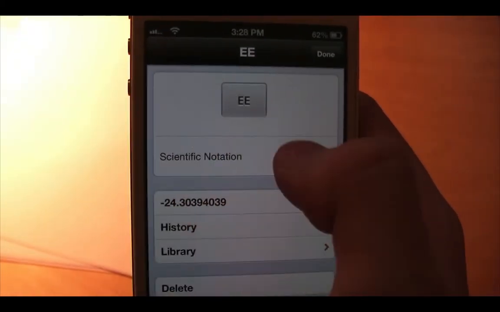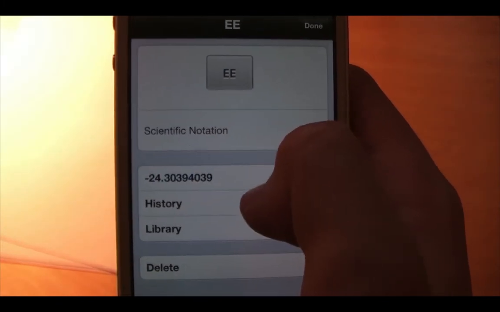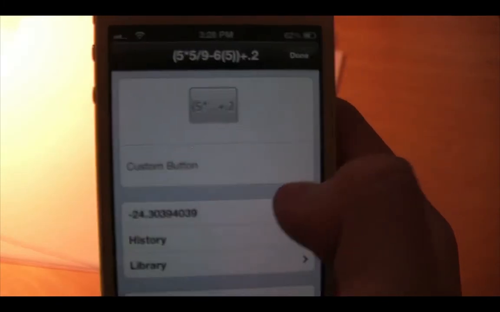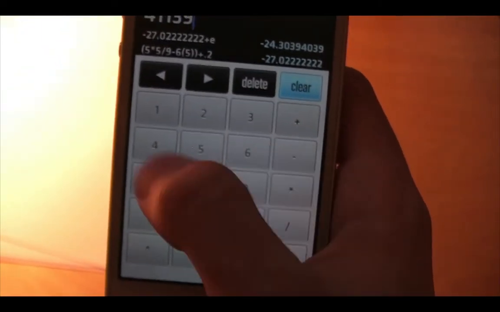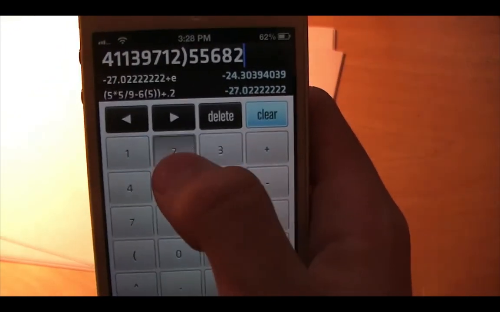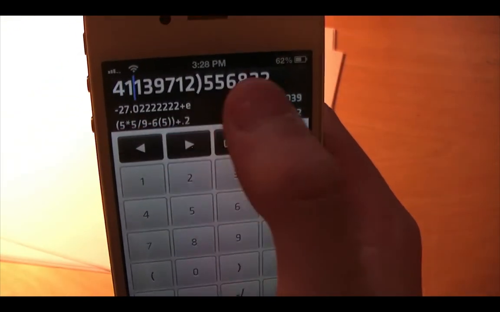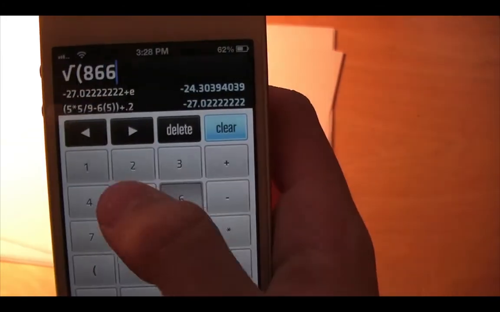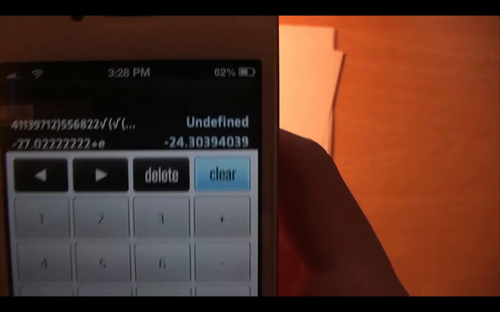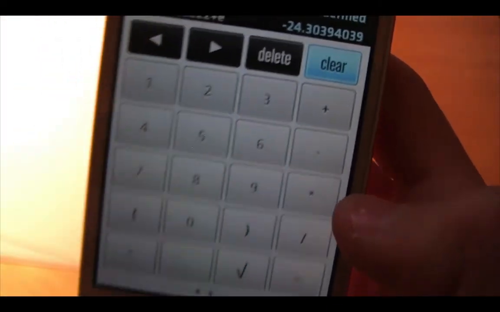But I probably want one more. So I can go into my history, and I can make a button for an entire expression, but I just want a simple little one. Oh, here. I used one down there. And that's it. I'm done. I can use this function screen as easily as any other. I can skip forward and backwards. I can even do my cute little magnifying glass. In fact, this is a fully featured calculator, and if I make a mistake, it doesn't crash. It just says undefined. That's it.